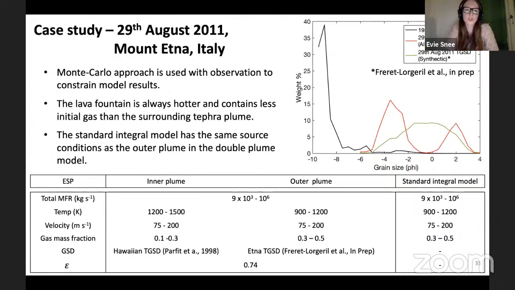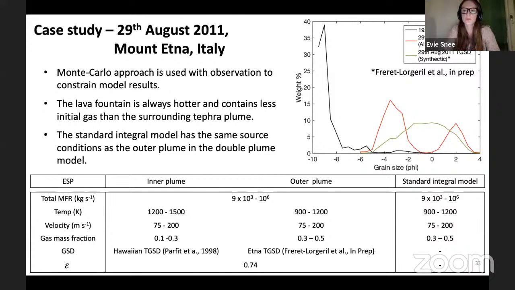And we'll be using this for the grain size distribution of the inner plume. The reason why we're using this is because we would really want this to capture the really coarse material close to the vent, as this grain size distribution does. At Etna, the grain size distribution of the cone deposit hasn't really been analysed, so we thought it would be best to use one from a different volcano that has captured this really coarse material.